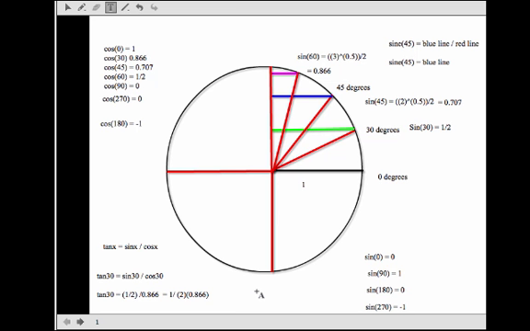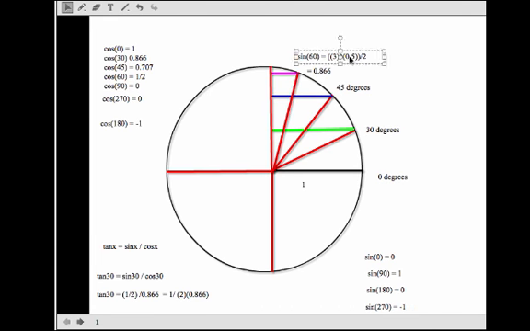Now, one more thing I'll mention. This is pretty much everything you need to know for the unit circle. The only question you might have, I'm guessing you're having right now, is what about radians? So between degrees and radians, just know this simple relationship. 2 pi radians is 360 degrees. Just know this. 2 pi rad equals 360 degrees. And so 0 degrees, 0 is 0 on either side. So 0 degrees is 0 radians.